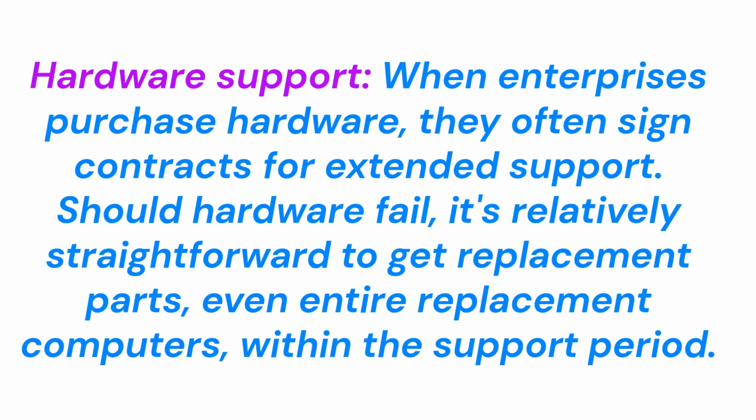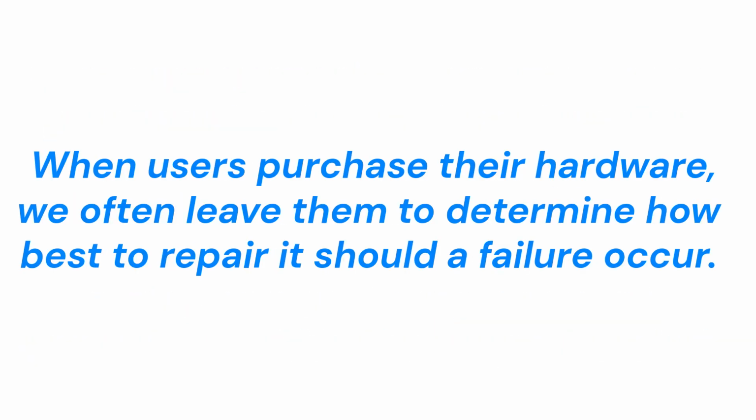Hardware support. When enterprises purchase hardware, they often sign contracts for extended support. Should hardware fail, it's relatively straightforward to get replacement parts, even entire replacement computers, within the support period. When users purchase their hardware, we often leave them to determine how best to repair it should a failure occur.